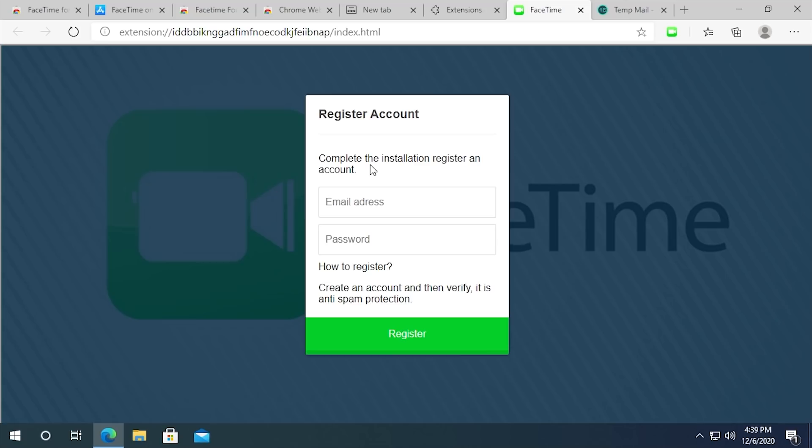Back to the main page, this does not look right at all. Interestingly, there's only an option to register for an account — there's no sign-in. FaceTime requires an Apple ID to function. If you opened FaceTime on your iOS or macOS device without already being signed in, it would ask you to sign in or create a new Apple ID. You could consider this a phishing attempt — if somebody didn't know better, they might actually enter their Apple ID email address and password and click register.